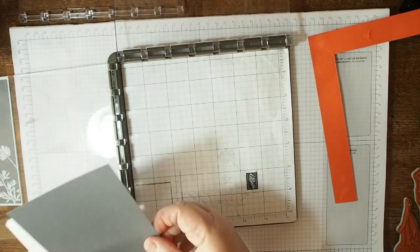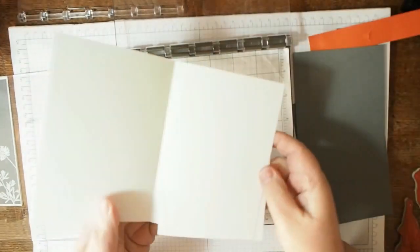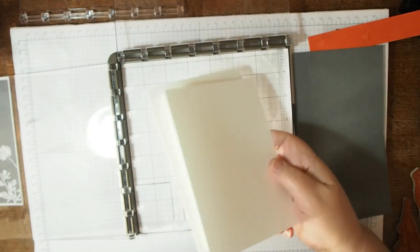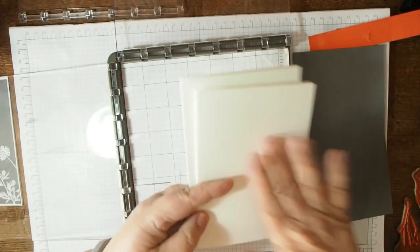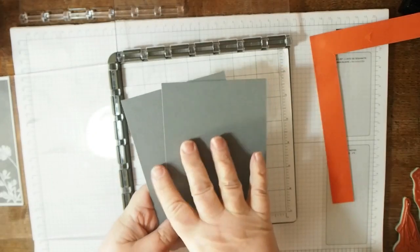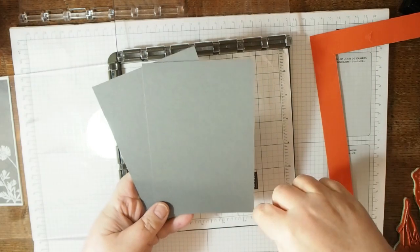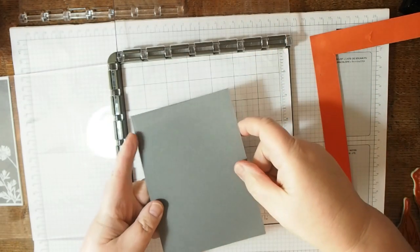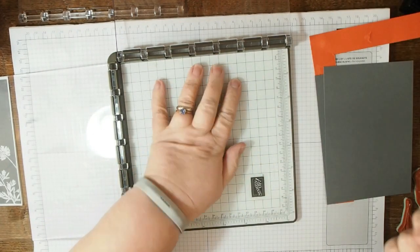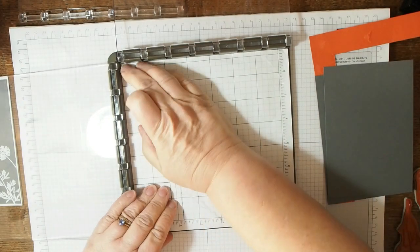Okay, so what I've done is I've cut 4 card bases from Thick Whisper White. So I've already made 2 of the cards up, but I thought for the other 2 I'll show you how the Stamparatus helps you when you're doing batches. So 2 blank cards, they're just half a sheet of A4 folded in half, and 2 Basic Grey layers, and they are 10.1 centimetres by 14.4 centimetres, so you get a very thin white border to frame that when it's done. I'm using my Stamparatus. I don't need my foam pad because the two stamp sets I'm using are red rubber, so I don't need the foam because they've got foam incorporated into them.